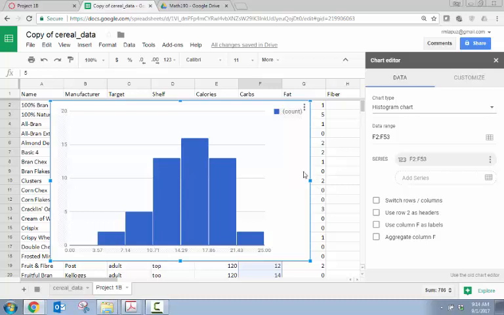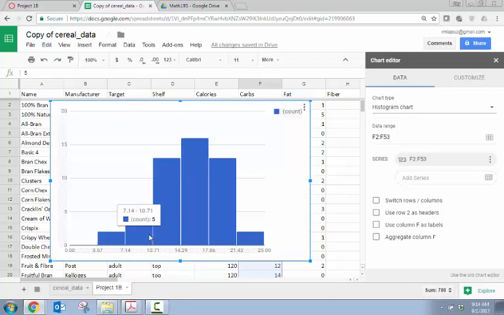The next thing we want to do is customize this. So we want to adjust the bin size, or in here they call it bucket size. So this goes from 0 to 3.57 to 7.14. Those aren't very nice numbers to deal with.